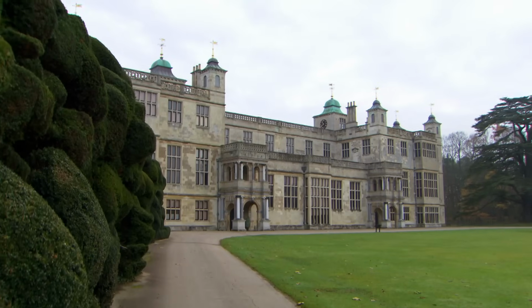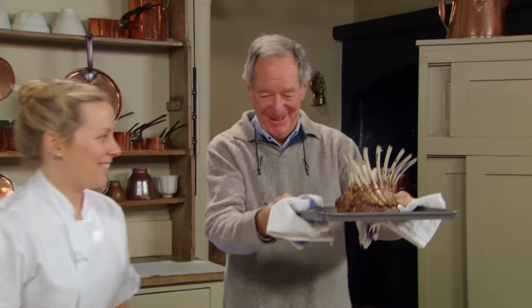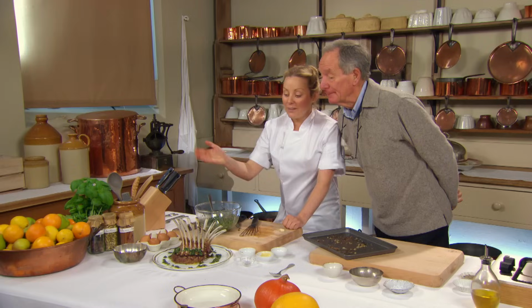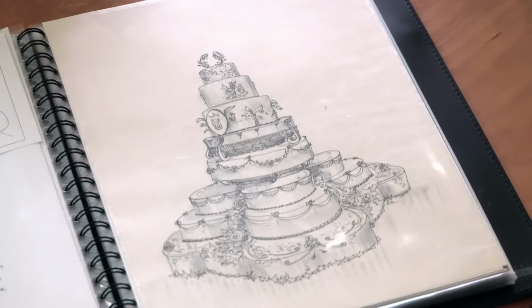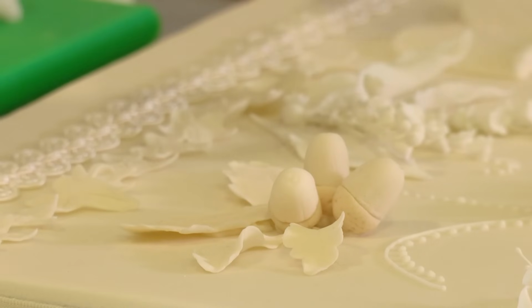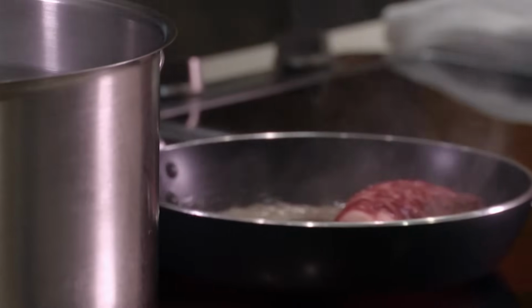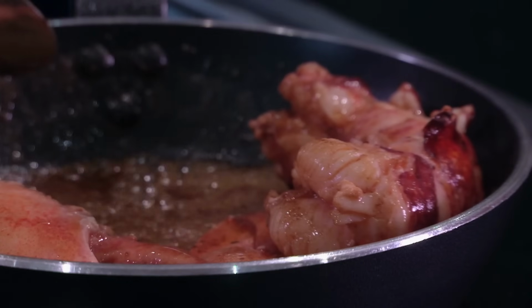This time we're cooking for royal weddings. Today in the Royal Recipes kitchen, you can imagine the royal footman coming in with that. Look at that. Beautiful. Chef Anna Haugh takes inspiration from a Victorian wedding. So there you have it, a stuffed crown of lamb with salsa verde. The moment baker Fiona Cairns was asked to create a royal wedding cake. It was the most amazing honour and I would say the beginning of sleepless nights for me. And chef Paul Ainsworth showcases a royal wedding favourite. I know that Princess Anne had lobster and partridge at her wedding. Very posh.